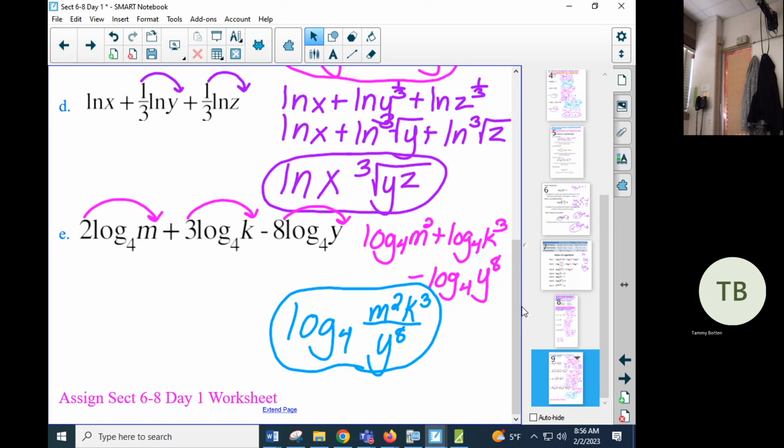There was one thing I noticed on here, you guys. If you would go to number 16. You know how there's 3 things added together? The last part of that should be 4 log base 8 of z, not x. So that very last x, if you change it to a z. I didn't make a key before I made the copies, so I didn't notice that. That was on number 16.